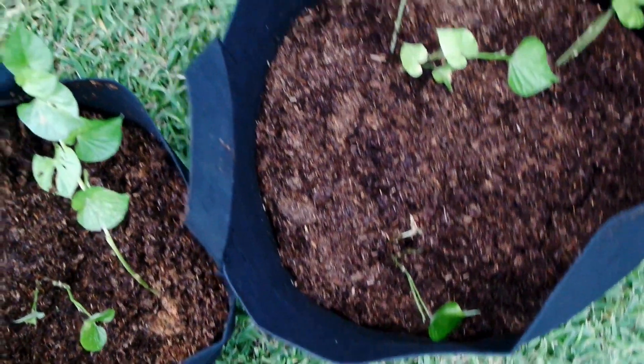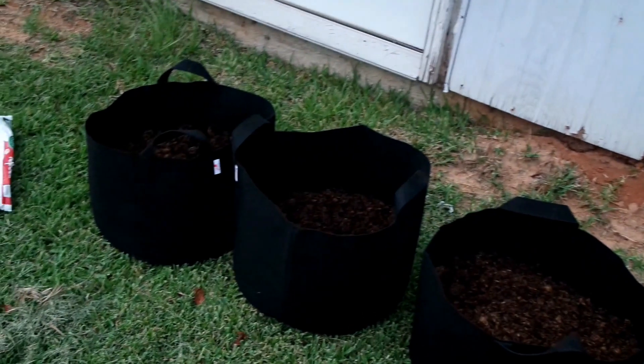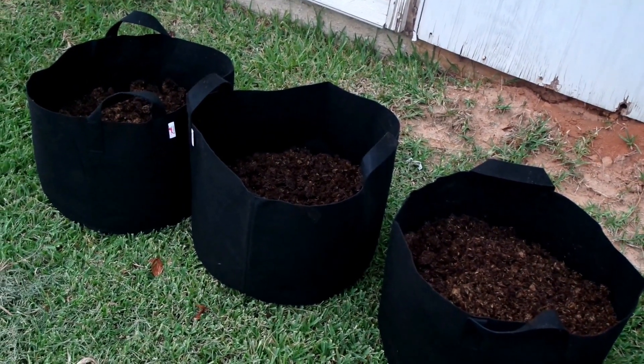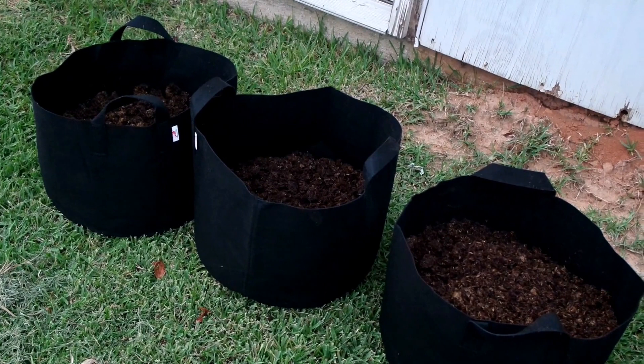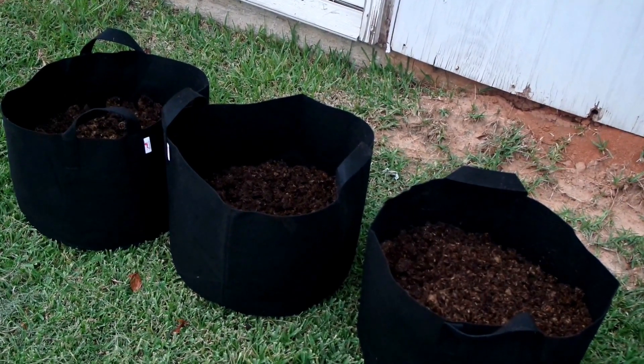This is what we got so far. I think this is a 10 gallon — yeah, I remember ordering a 10 gallon. So now I have all five bags filled with soil. These three right here I'm going to put some stuff in, but I've got to decide the design and what companion planting I'm gonna do in them. We also need to get more soil — a lot more — because I have five more bags coming. It's gonna be a little mini garden.